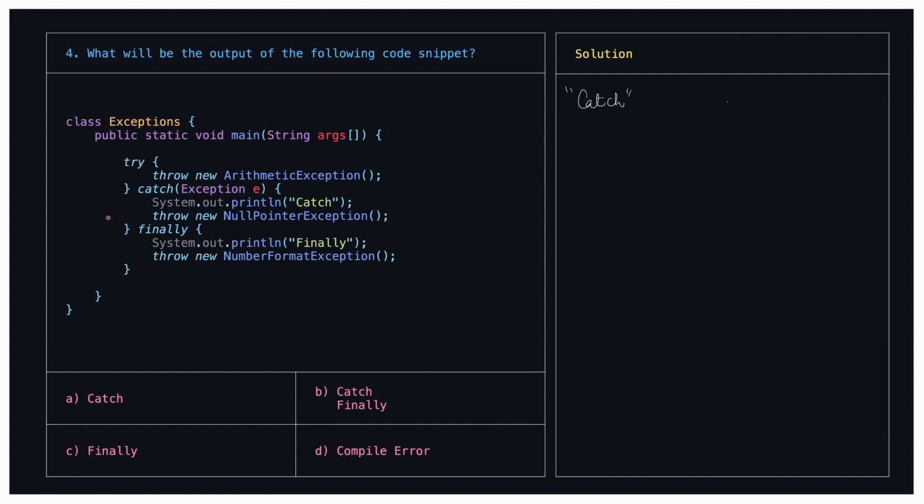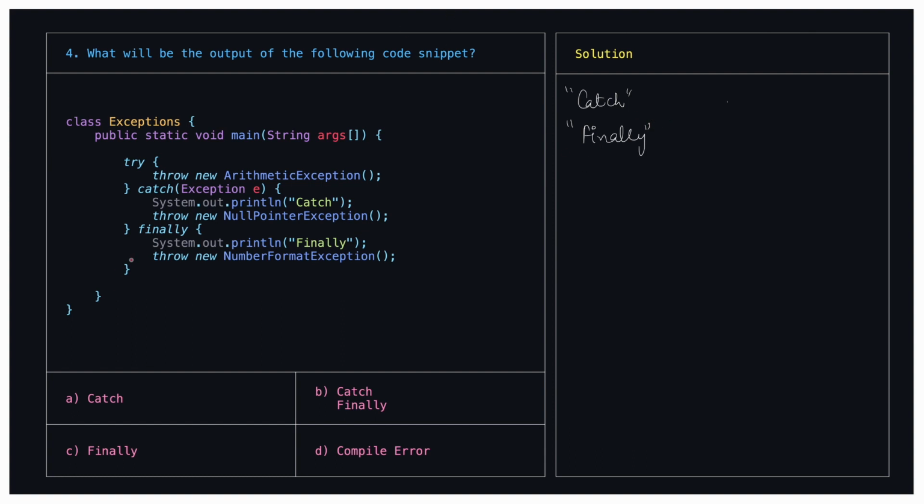Now, since there is a finally block, the control will move to the finally block and finally will get printed, right? So till now we have catch and finally as the output.